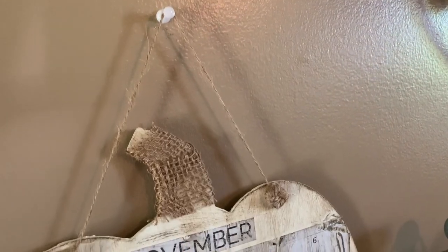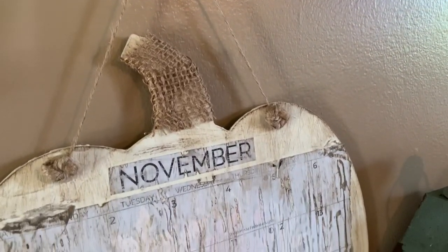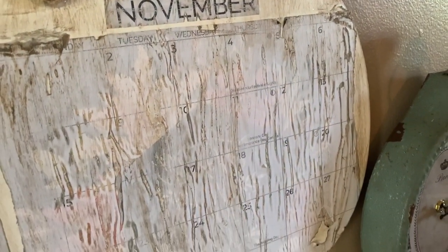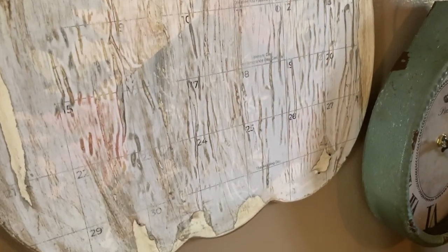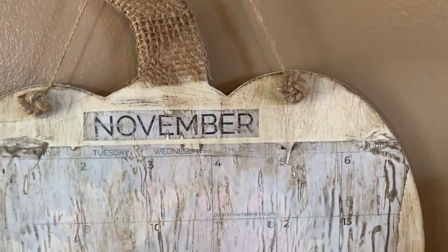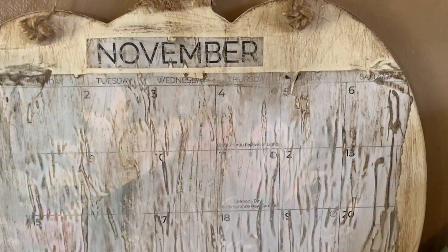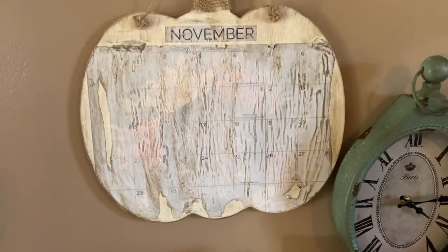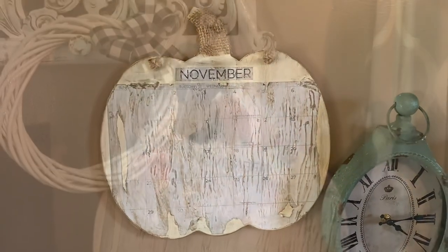So rustic country. I love the pumpkin. I love that hint of the calendar on there. This is so cute hanging on the wall. I hung it on my ladder, which was so cute hanging from the ladder. But this would also be cute in the background with decor in front of it because it just has that hint of that calendar on it because it's been sanded.